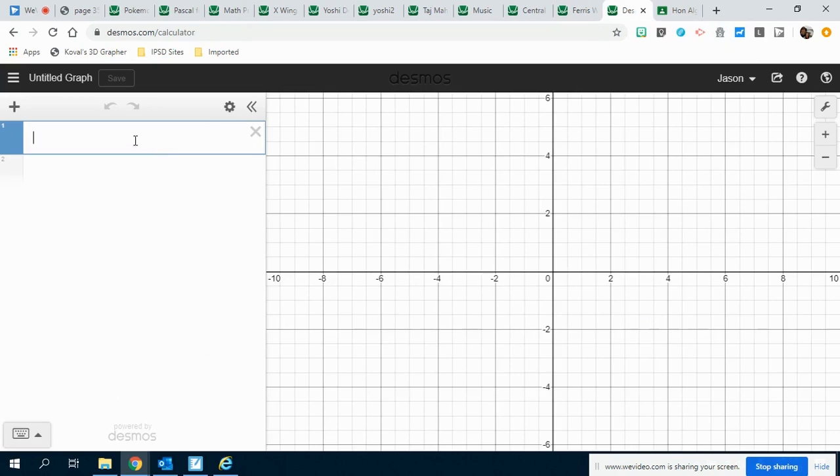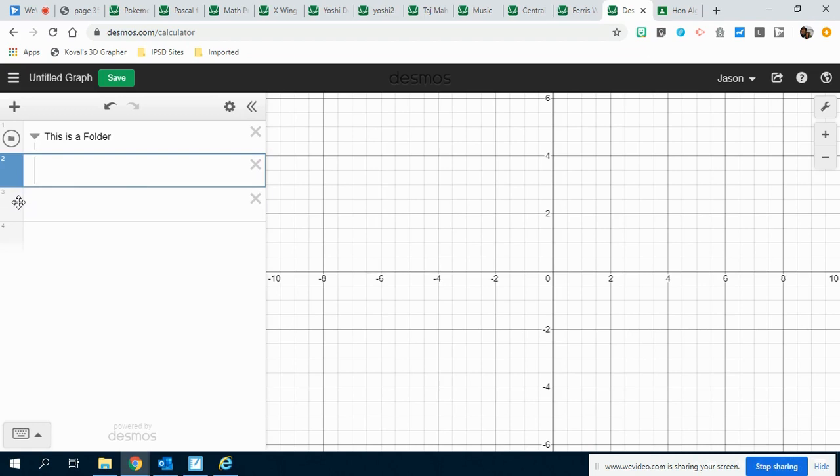So let's talk a little bit about how to do some of the things that you may be wondering how to do. In order to put a folder in, you have to go to the plus sign and put a folder, and then name it. Then after that, you can add expressions. You can even press the down arrow to add expressions. To be within a folder, it has to be linked.